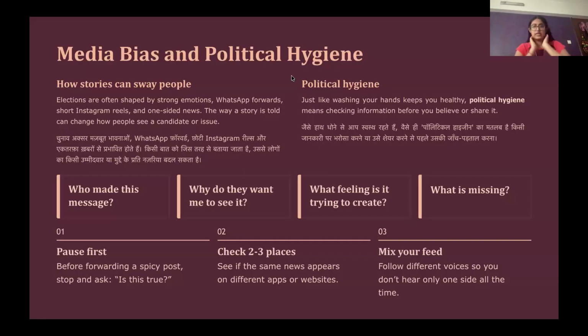So there is this term known as political hygiene, and it's very similar to actual hygiene. It is when you check your information before you believe it or share it. I think there's a very good way of combating this problem. The first step is to pause before you immediately share a post that you find insane, or that you don't know if it's true or not. Just pause for a second and think of these questions: who made this message, why do they want me to say it, what feeling is it trying to create, and what is missing.